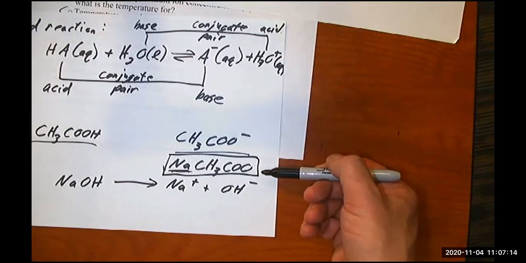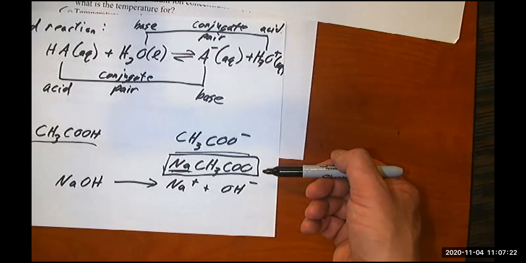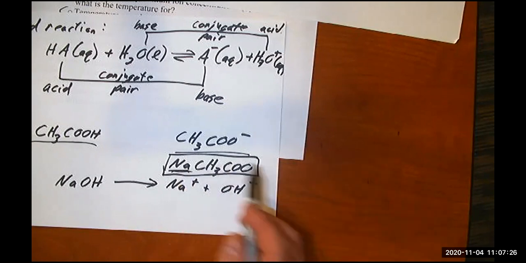This is an ionic compound that you can get as, I think, a white powder that you could then dissolve into water. And the question then would be, what would the pH be if we just took that, put it into water? Is it going to make it acidic? Is it going to make it basic? Is it going to do nothing?